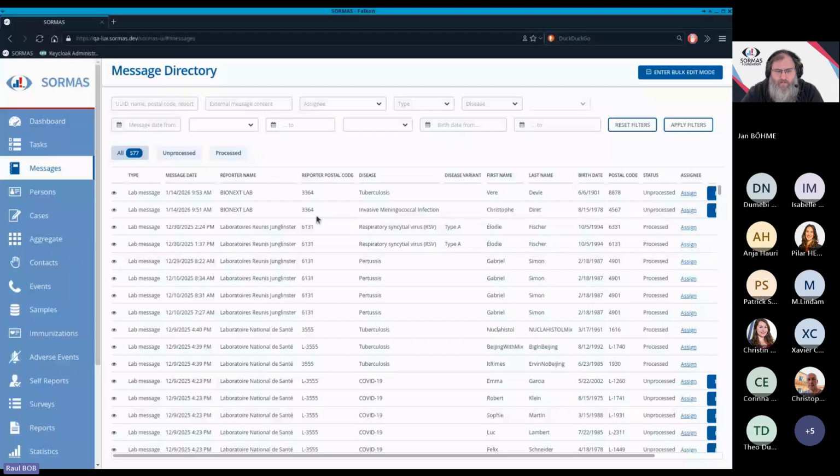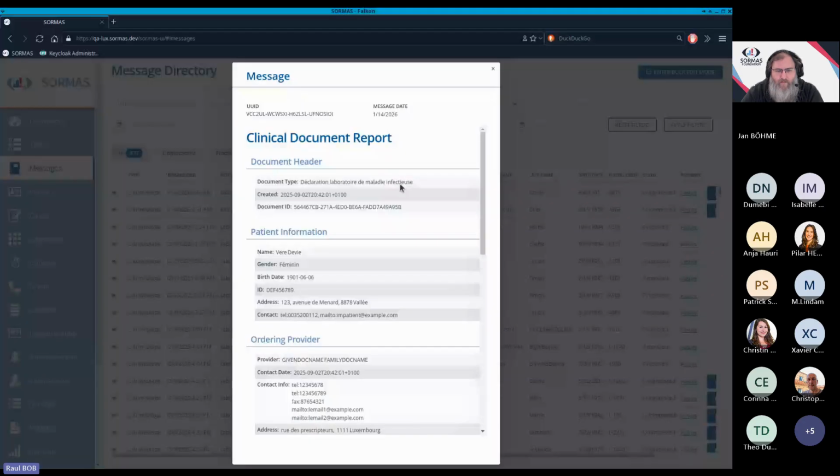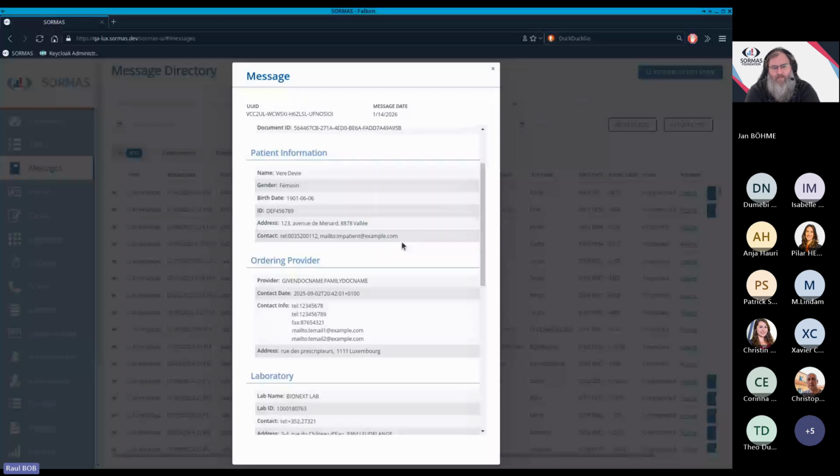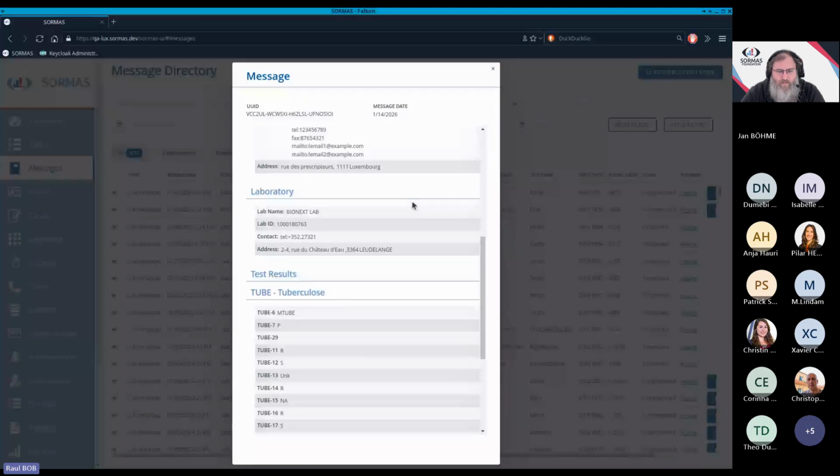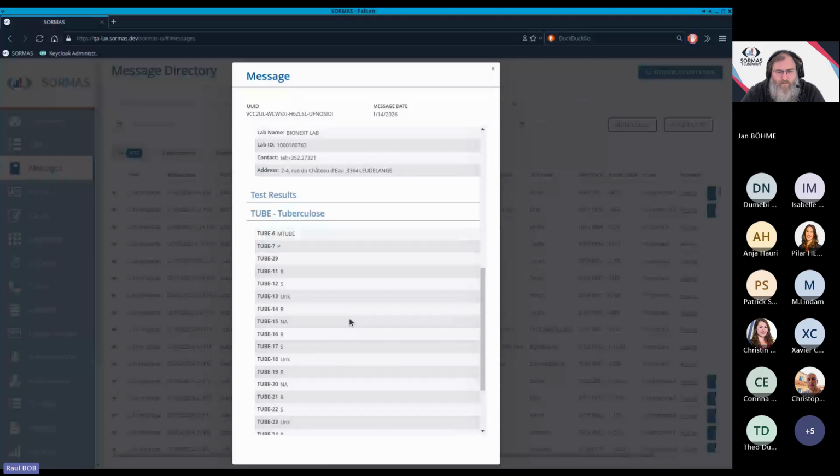So usually a lab message looks something like this, where different information comes from the laboratories, with a patient name or whatever specific information regarding the patient, contact details also for the laboratory, and specific codes for the disease. These codes indicate different measurements, different observations. In the HL7, they are actually called observations.